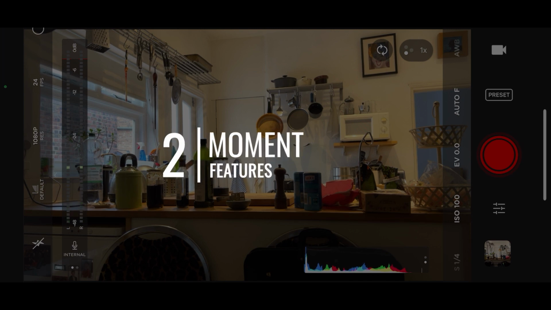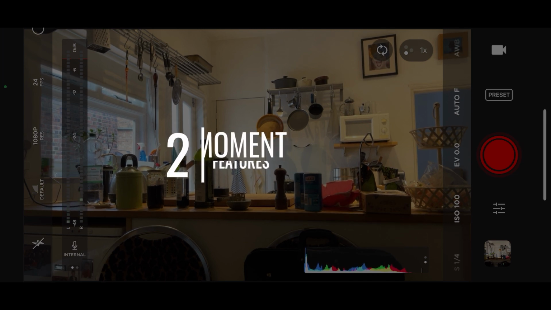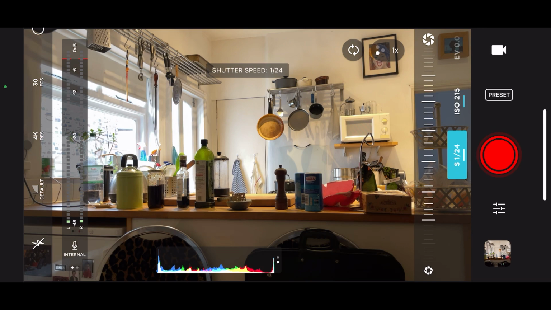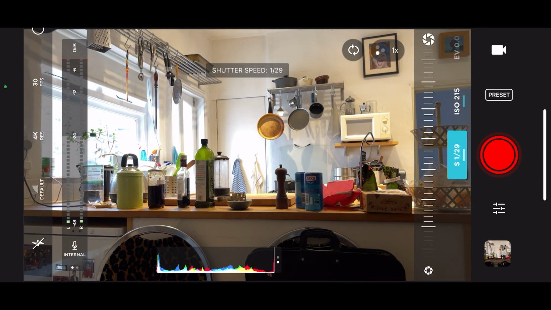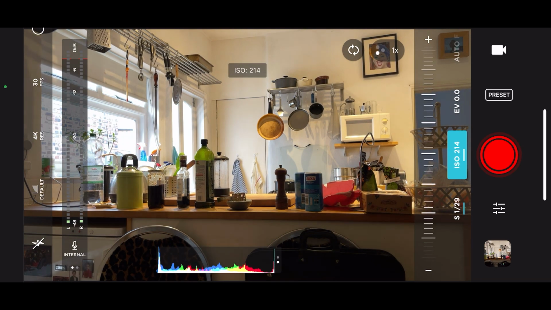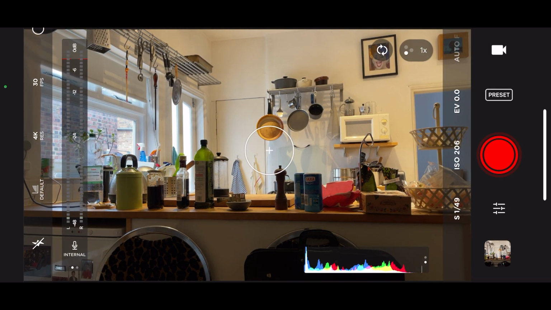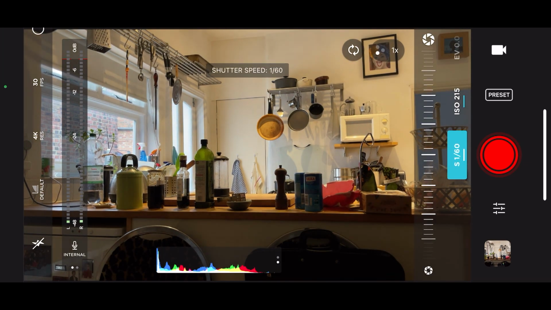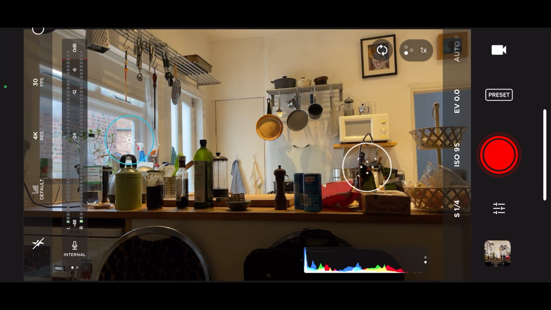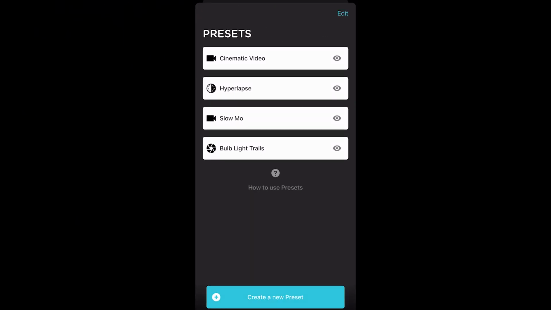The Moment app contains all the essential features for manual control. I personally don't find the up and down sliders quite as nice to use as the wheel option used in other apps. Once set, the settings are displayed sideways, so it's not quite so easy to read. But I do like the fact you can set your shutter speed freely and are not locked into shutter speeds left over from film cameras. We're shooting digitally, so let's have the freedom to set a shutter speed of 1/29th if we want. There's some handy presets for quick setup, like everyone's favorite word combo, cinematic video.